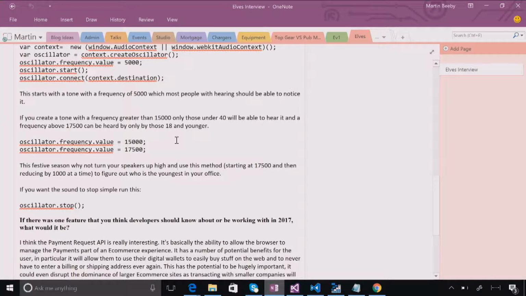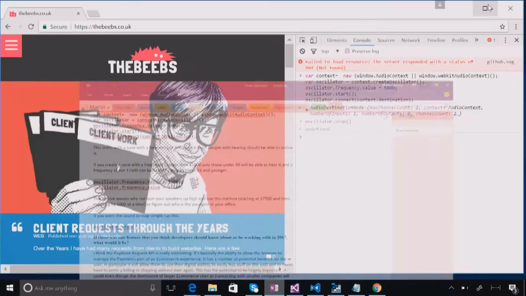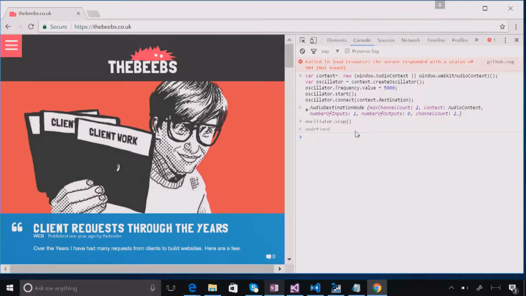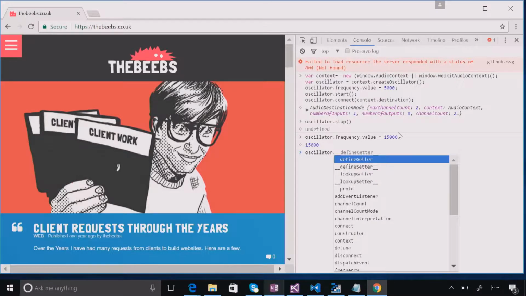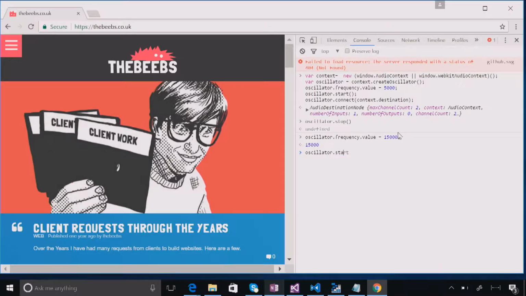able to hear it. Really? Yeah. So this would be interesting, actually. Can we hear greater than 15, okay. So under 40. We are under 40. Yeah, so we're going to put the oscillator frequency at that. Is it going to be horrible again? You will either be able to hear it, and it'll be horrible, or you won't. Okay. Start.